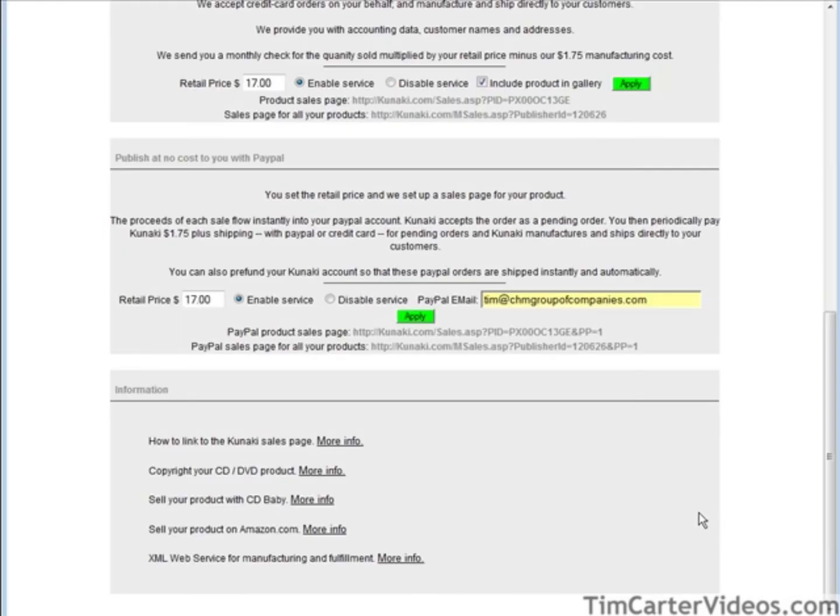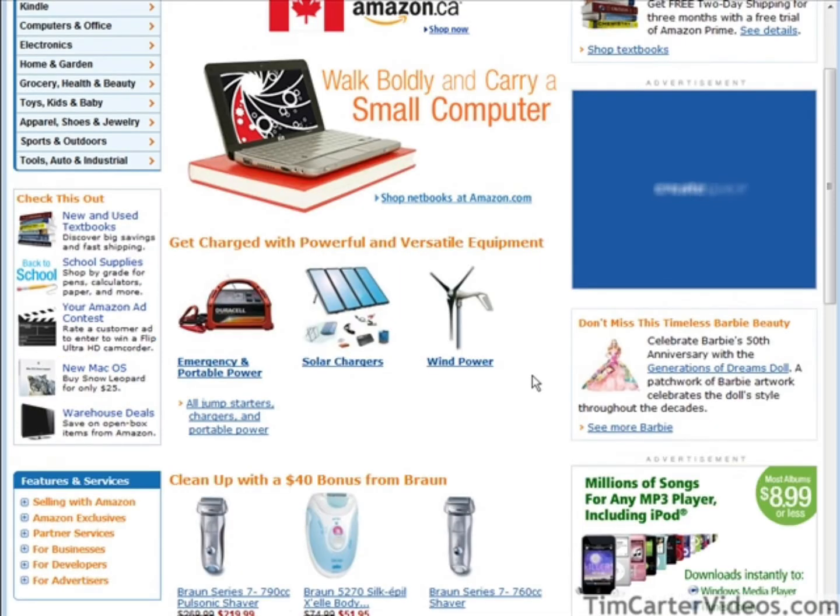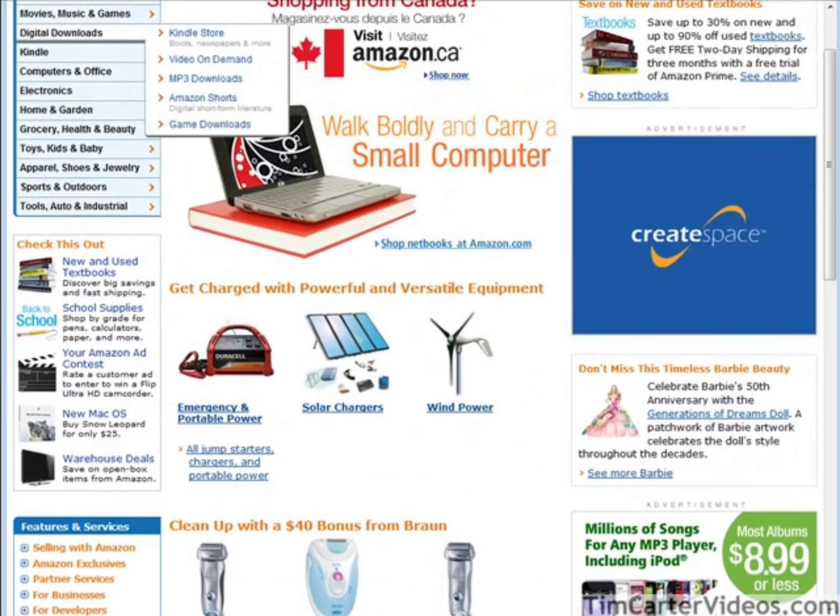And just as a side note, if you look at the bottom here, there are different places that you can sell your CDs or DVDs. You got CD Baby for CDs, and you can sell your product on Amazon.com as well. Amazon.com has a facility that allows you to sell your own products as long as they're physical products and have a UPC code. Since we set up a UPC code, we are able to use the Amazon service. And it's the Amazon Advantage program. Down here, you can read about the Amazon Advantage program and sign up for it. And once you sign up for it and your product's approved, you're all ready to go.